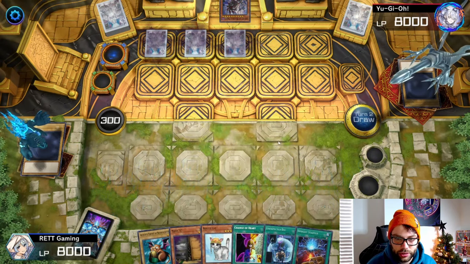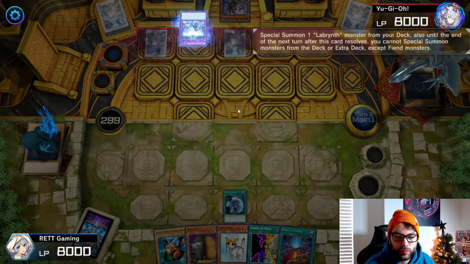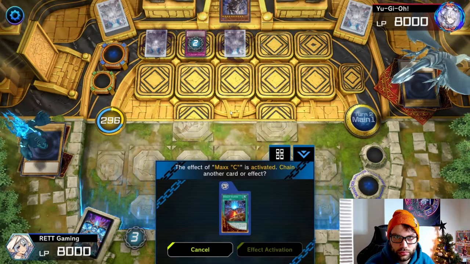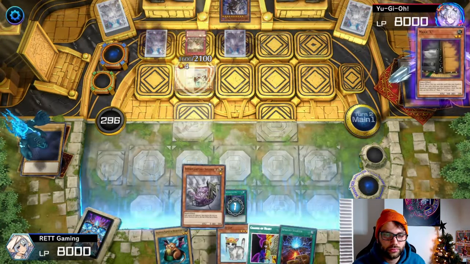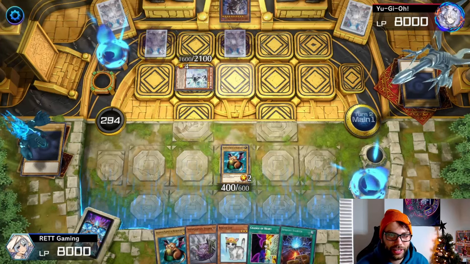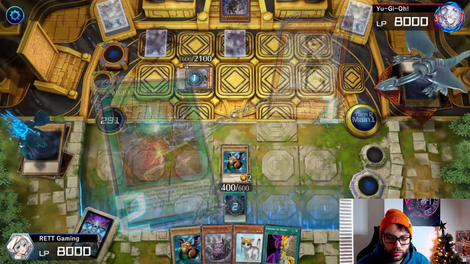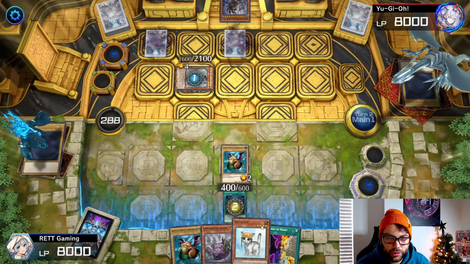Got the Change of Heart. I guess we'll just go Unexpected Dai. That's gonna be an easy Maxx "C". We got our little guy out. Interesting. Go Spright Starter. Going to Spright Blue.